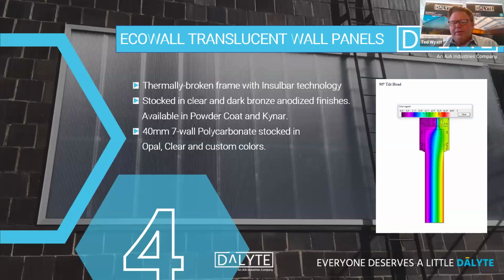And then our EcoWall system. For those that are familiar with Cal-Wall or Major Industries, the fiberglass system, we've been a rep for probably 10-plus years for Major Industries. Just for various reasons, we prefer polycarbonate, just due to some of the yellowing and the fiber bloom, some of the issues we had with fiberglass.